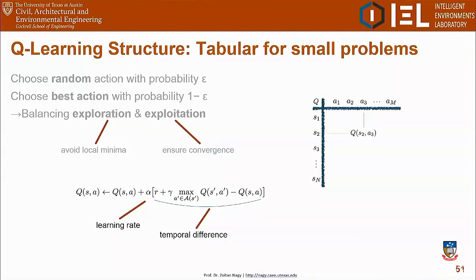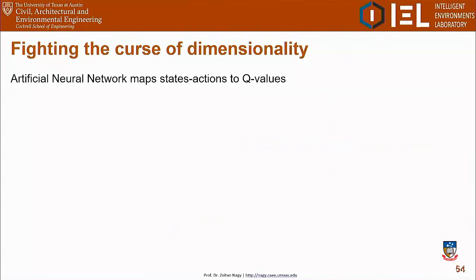So what do you think might be the problem with this kind of tabular Q-learning? Trying to compute the matrix, because you need to visit infinitely many states and actions. The main problem here, which also answers Ali's question, is that it is for discrete states and actions, right? So depending on your system, it might not be well suited for your problem.